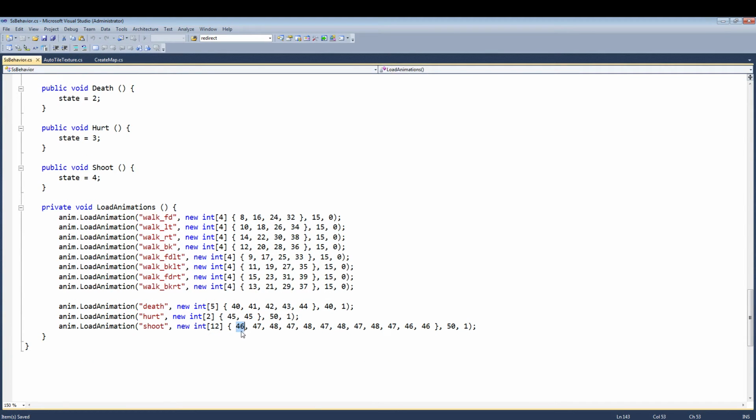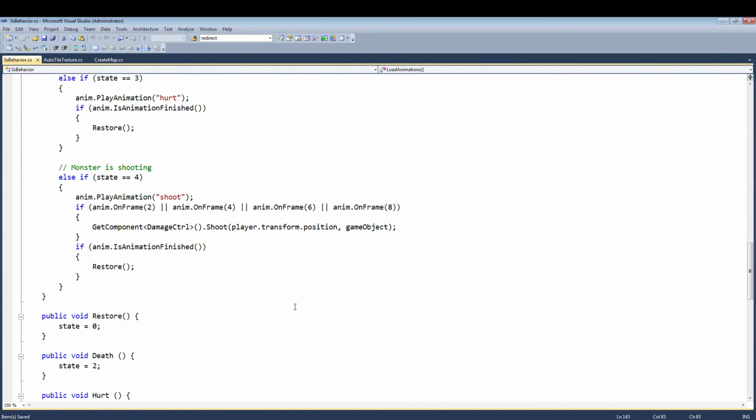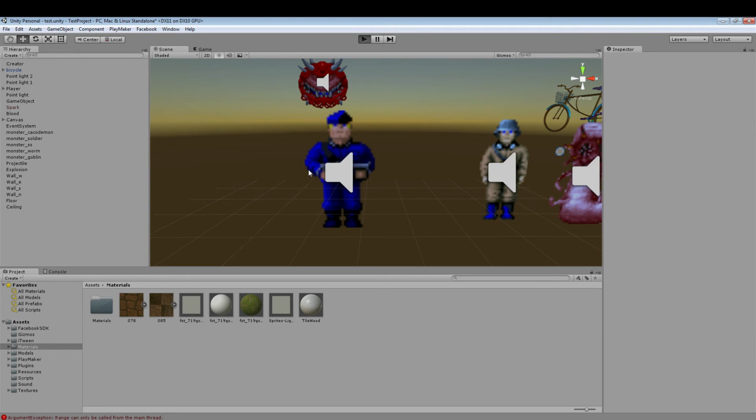Now the frame counting starts at 0, so this is actually frame 0, and then 1, and then 2. 48 is the gun firing frame, and then 2, 3, 4, 5, 6, 7, 8. So 2, 4, 6, 8, which is what I'm doing here. If it's on any of these frames, then shoot. I call the shoot function here in damage controller, which you saw before, so I don't have to show that. And then once it's over, just restore. Just go back to normal. And then of course, as you saw, the end result.